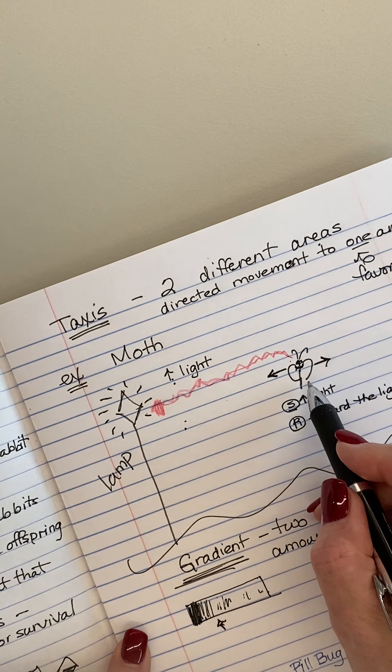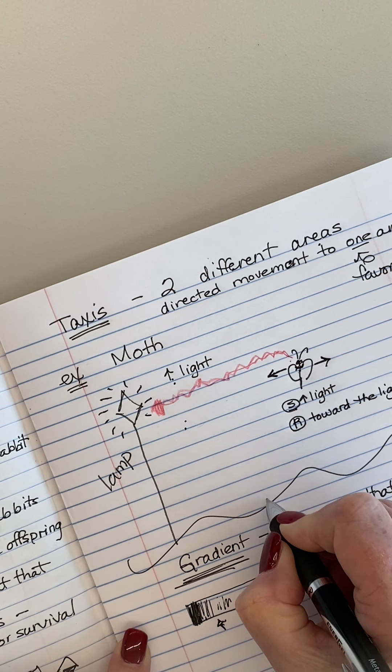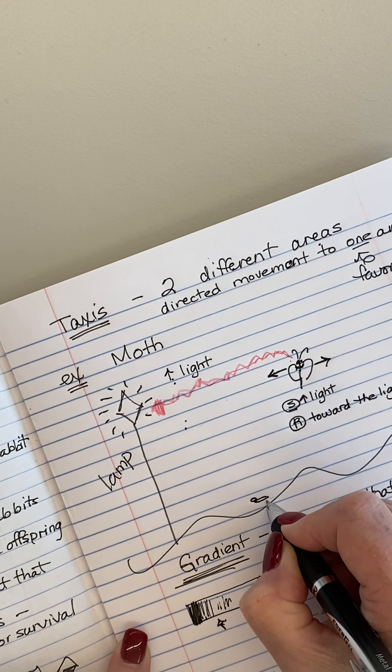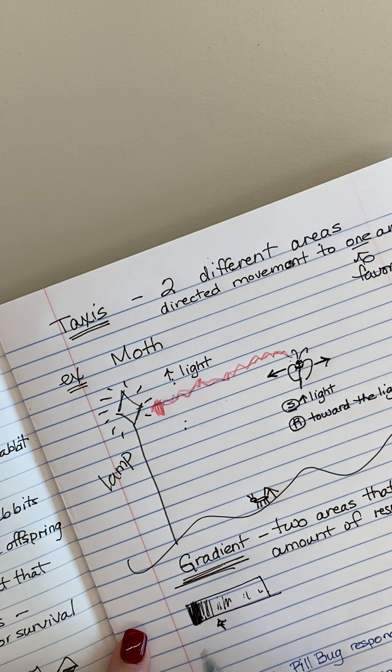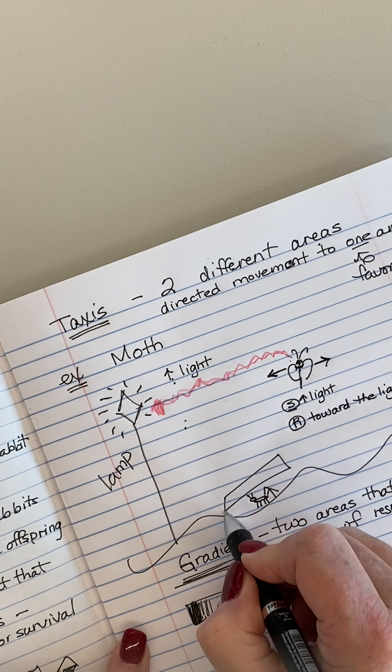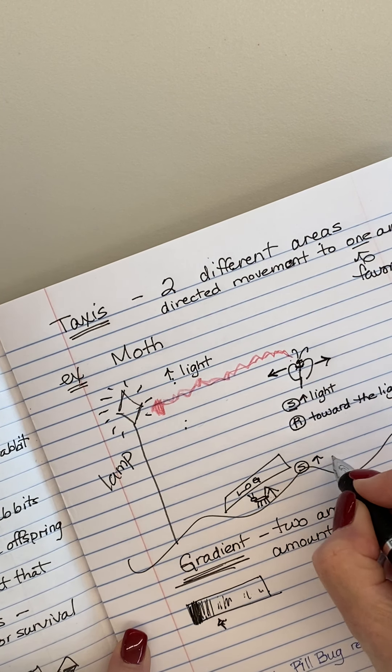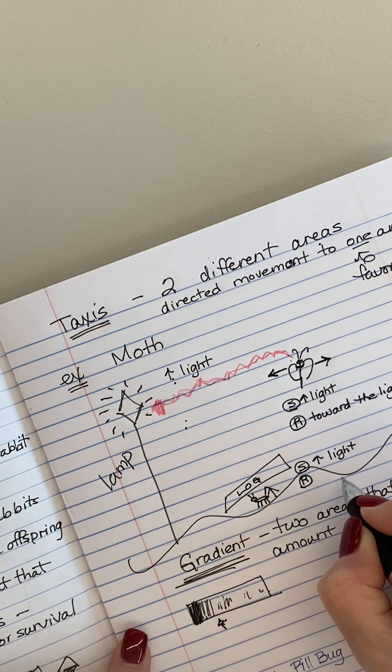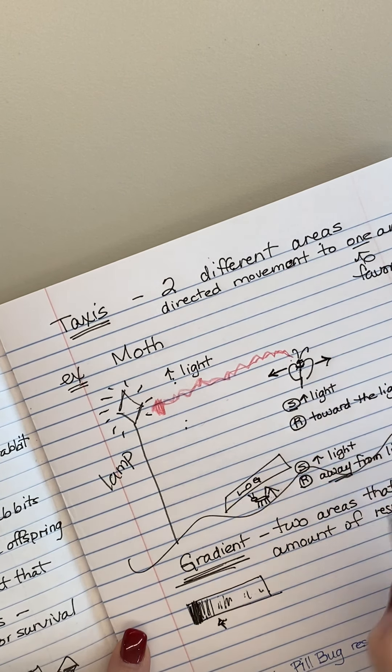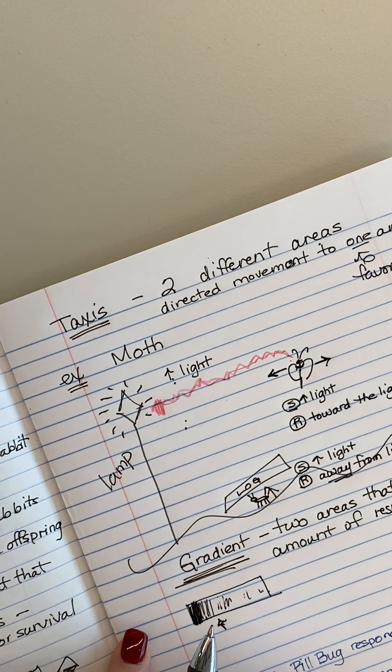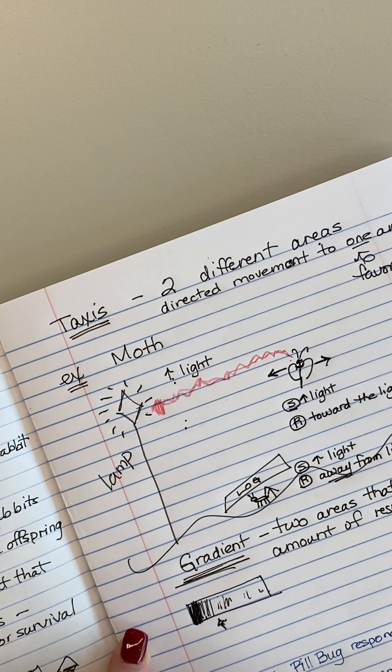So a lot of organisms, so if you throw open, like you pick up a log and I have a bunch of insects underneath there, so here's my grasshopper and he's under a log and I move the log and he perceives light, a lot of light and his response is going to be to move away from the light. Also, taxes. So, there's directed movement either toward or away from that stimulus.